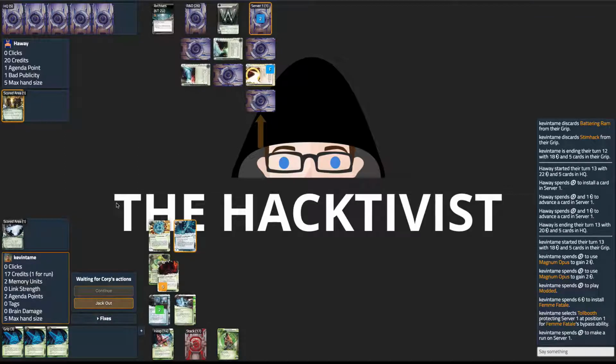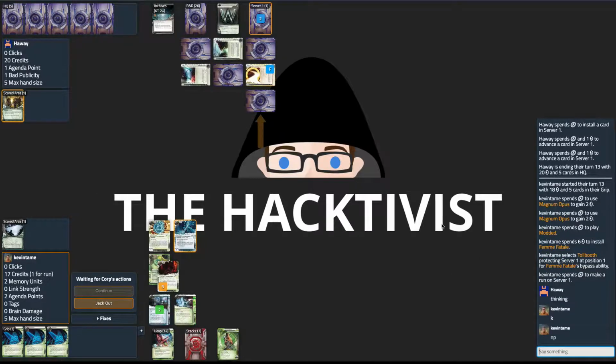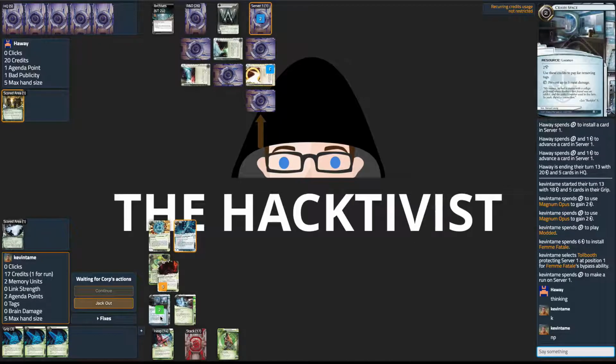Because I don't really want them to be able to rez a Hadrian's Wall or anything like that for free. And when it's advanced twice, it's pretty likely that it's going to be an agenda, but it could be a Project Junebug. I just don't think it is in this case, because I think my opponent was pretty confident that they were going to be able to score, and I wasn't going to have a Gordian Blade or anything like that to get in.